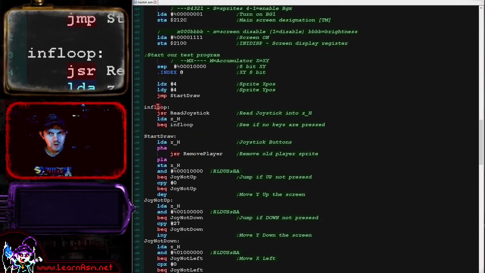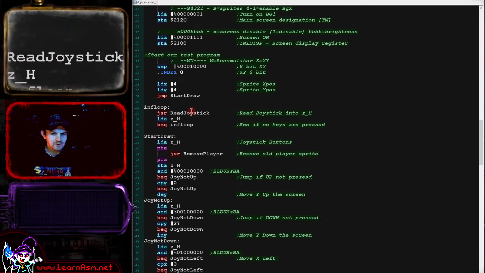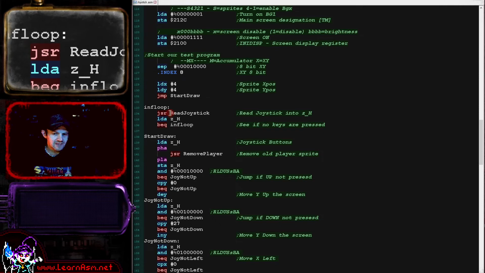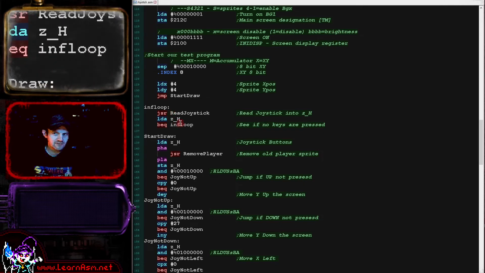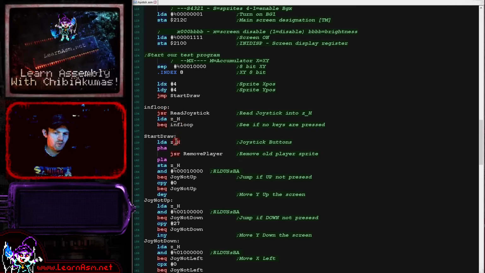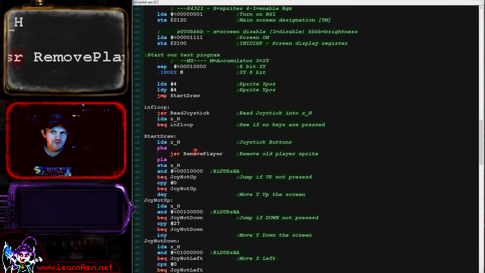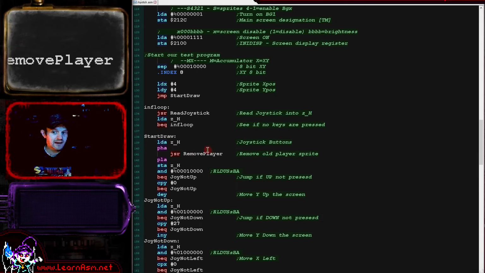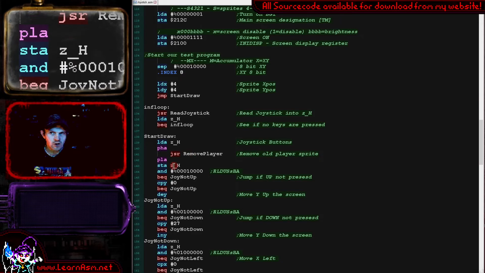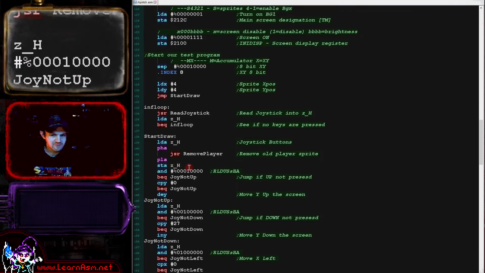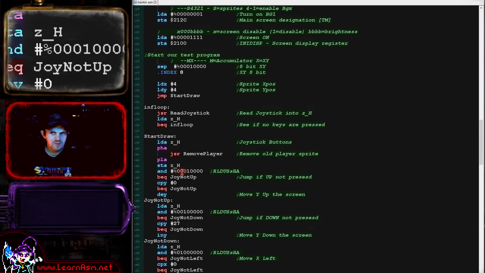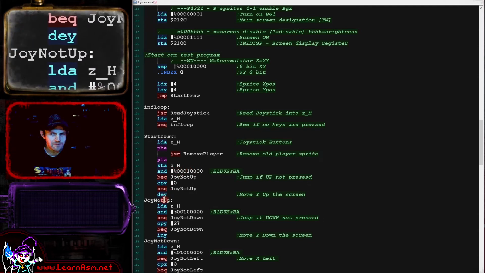within our main loop. Now, our main loop will read in from the joystick, and it will test the joystick, and when that is zero, then none of the directions are pressed, and we will just wait until something is pressed before we start our actions. Now, when something has been pressed, we are removing the player from the screen, placing a blank tile in the place the smiley was, and then we are testing each of these directions. This is going to test the up direction here, and if this bit is zero, then the up direction is not pressed and we would skip this next section.